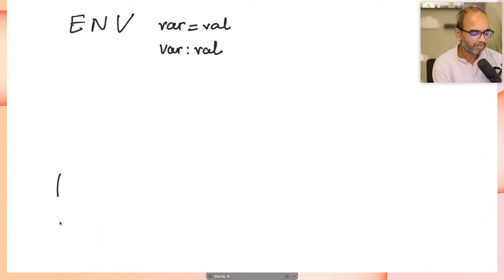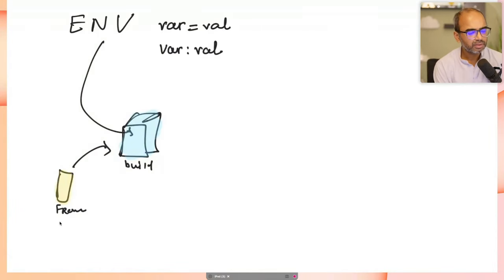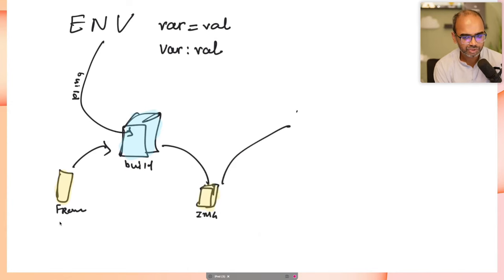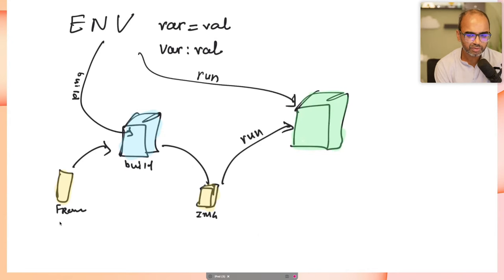When you're building an image, let's say you're compiling the application. Go is a good example. We copy the source code and we compile that application. That is part of our build process. Whatever you want to do during the build process is part of the RUN instruction. Once you have built an image, you take that image and launch it into a container. When you launch it into a container, you have to run some application, and that is your command instruction, CMD, basically.